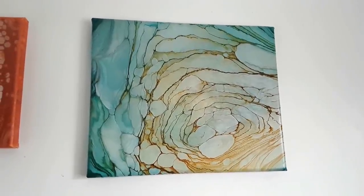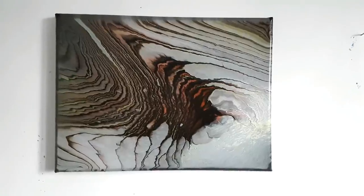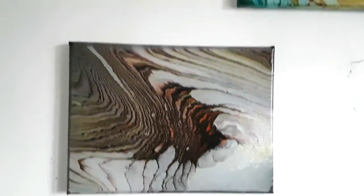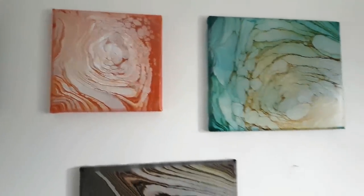I wish I were rich because I would totally do this all over again plenty of times. But I have to take a little break from golden because I just use too much pouring medium.